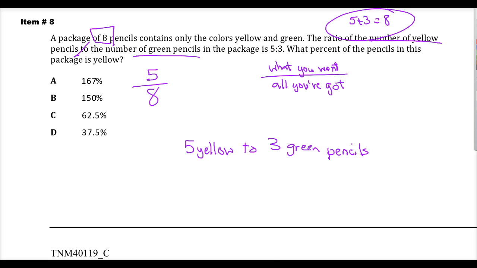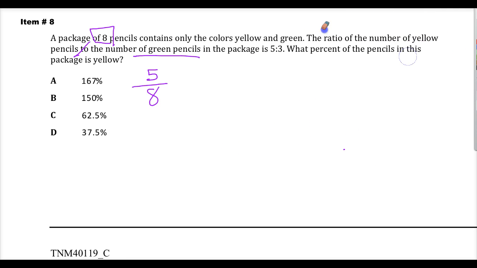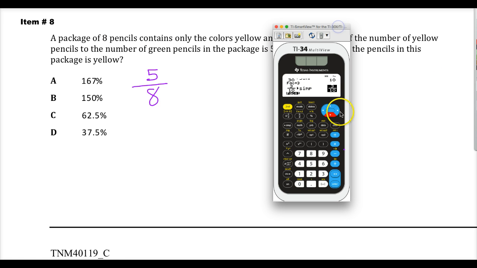Now, what do I need to do with this to make it into a percent? There's two parts to it. The first is to divide five by eight. And you could do it by hand if you want. I'm not going to here. Just save myself the time just to make this video shorter. So, I'm just going to go in with whatever calculator I'm using. You don't have this one. Just adjust. So, five divided by eight. And that gives me 0.625.